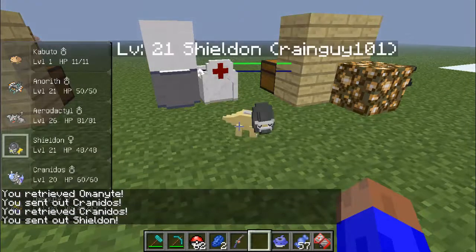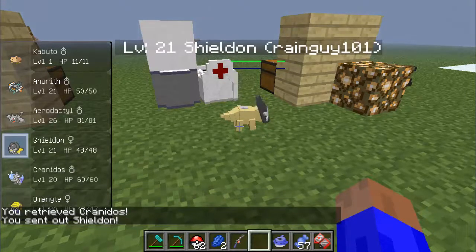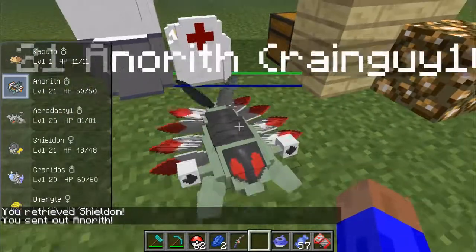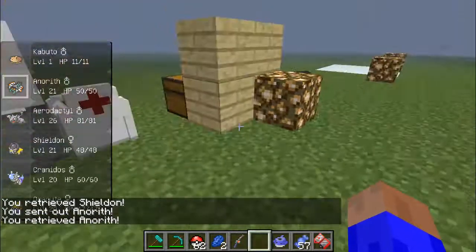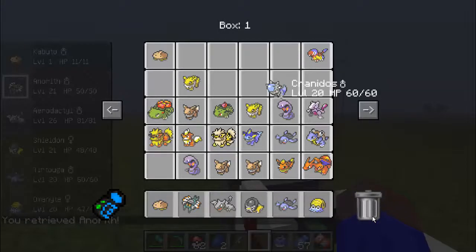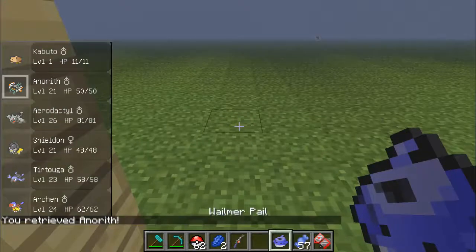Here we have Shieldon, a very cool Pokemon if you evolve it. Yeah. Bastiodon. He's really cool if you evolve it too. These are all the fossil Pokemon. There's two left. Well, there are actually three left, but the other one is still not in the game, but the fossil is.